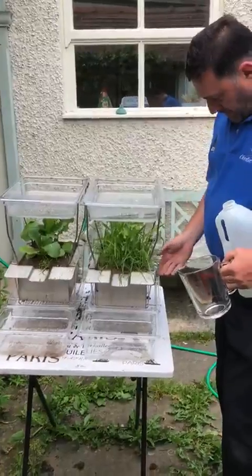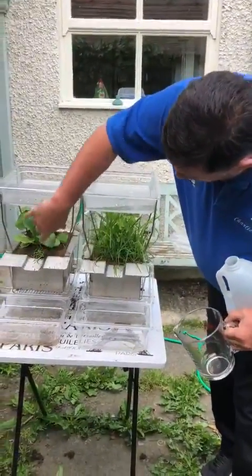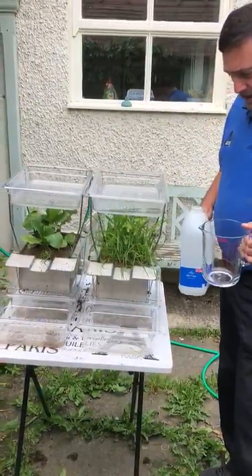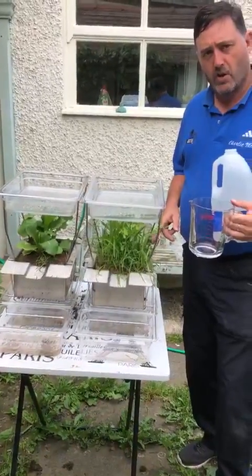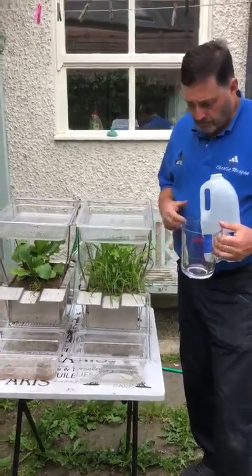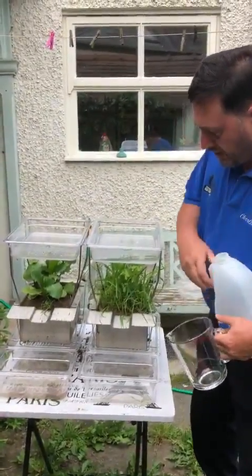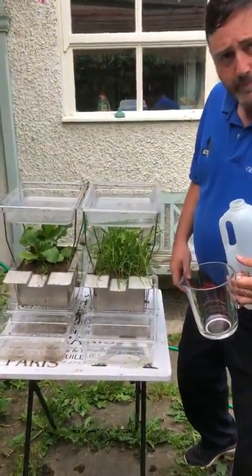the watercourses. Underneath we've had the water going down through, and if we re-measure these coming out the other end, then we'll probably find that a certain percentage of water has been retained within the soil. So it's kind of quickly demonstrating, even at this early stage of growth, the difference in terms of potential water runoff.